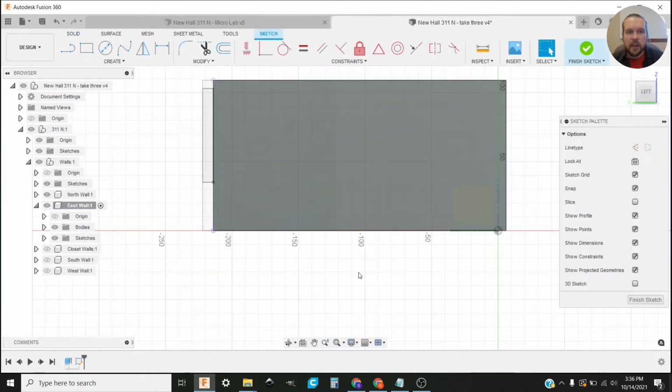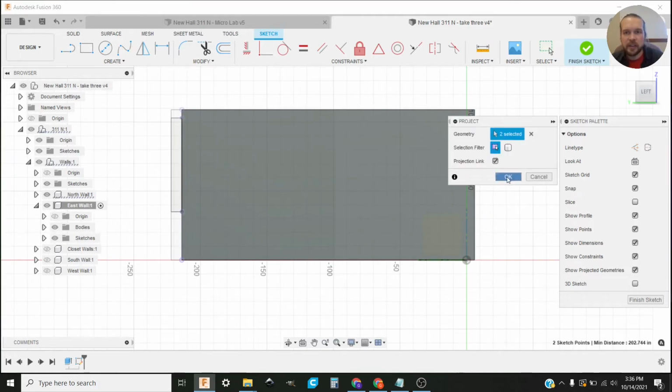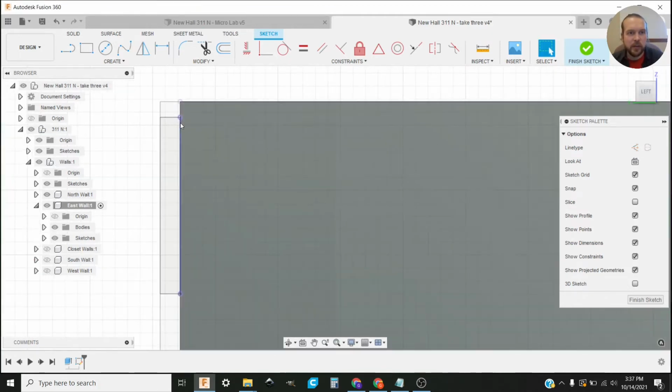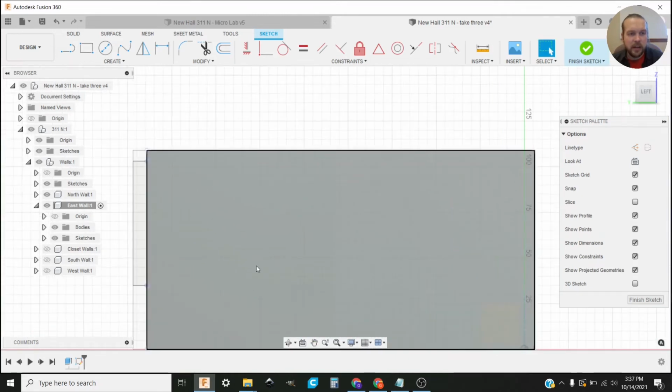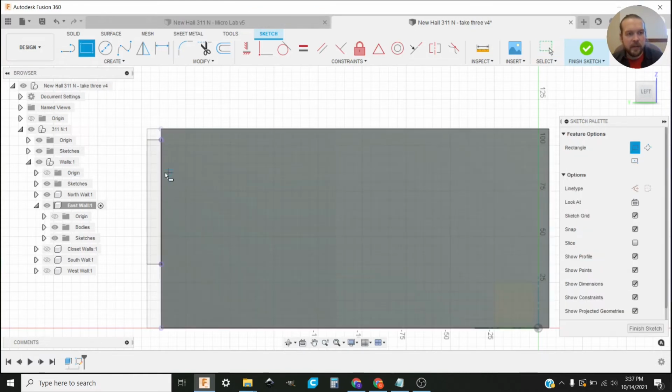All right. And I'm going to do something real quick, which is to project this point and this point. So I selected the two, and I hit project and click OK. So now I've got these two purple points projected in. That'll help give me my height for this window. I could, again, dimension it off the floor, but I'd rather just do it that way. Minimize my dimensions. So there's that. And we'll go like that.